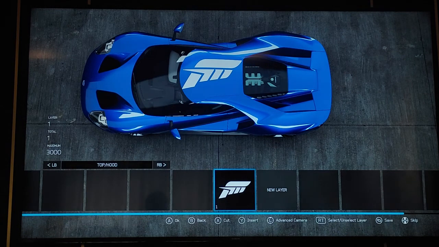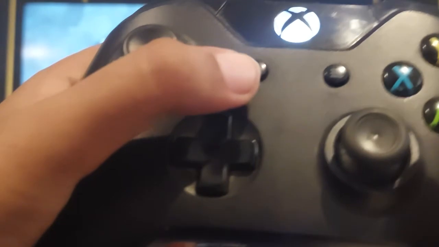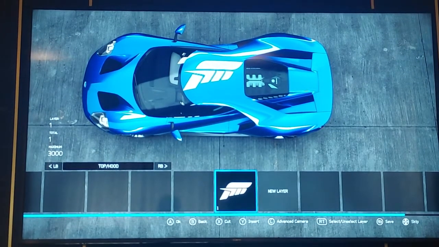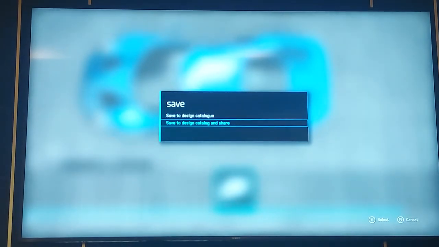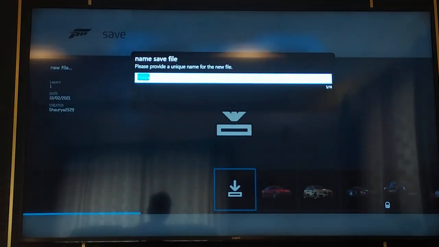Good. So here you can just save it by clicking this button. I'll just show you that. This button. Click on that and you'll get to save it. Okay, now click on that button and save it. So save to design catalog. If you want to save, select the second option. Yeah. Keep the name, okay.